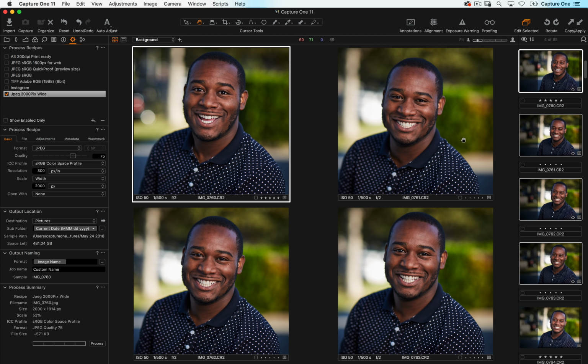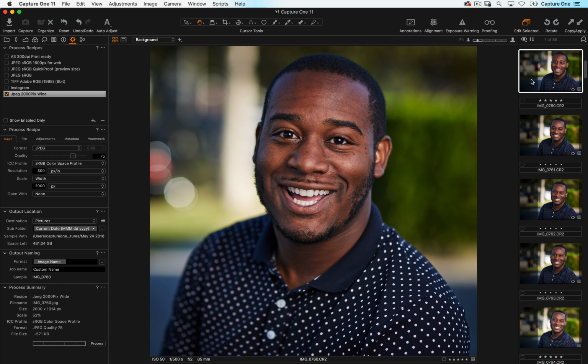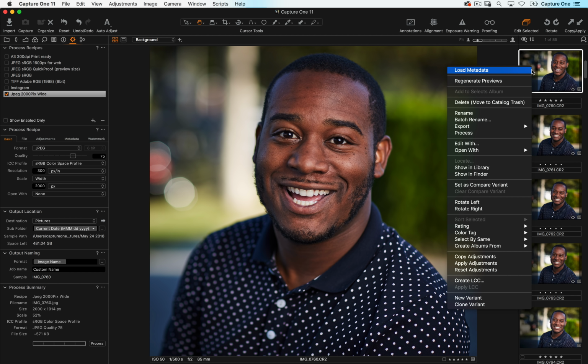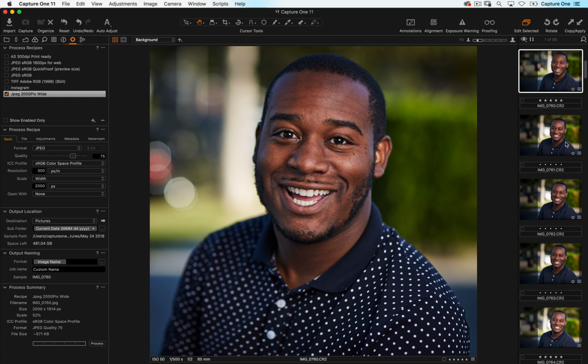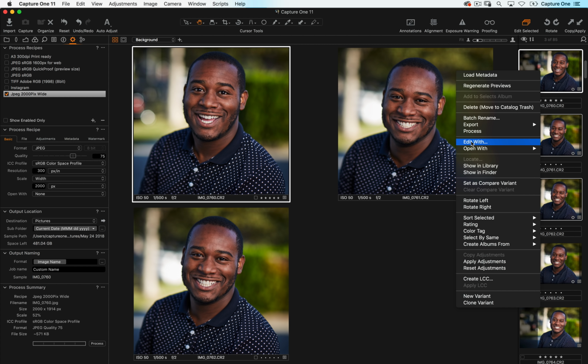Okay, so that gives you a sort of quick flow through Capture One. Oh, I guess what I could add, for those of you who are Photoshop users, of which there are many, of course, if you want to send an image automatically to Photoshop and back again, like a round trip, right click on the image or selection of images. Let's do 3 for fun. Right click and say edit with.